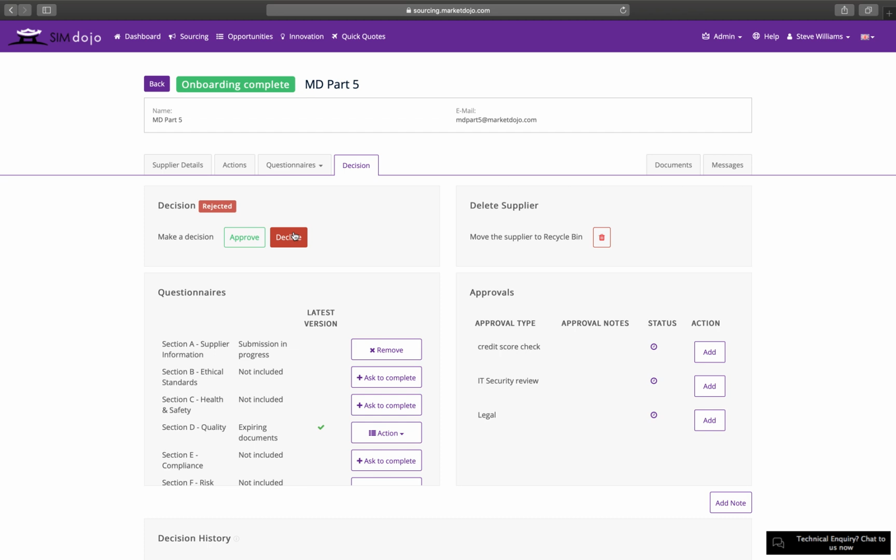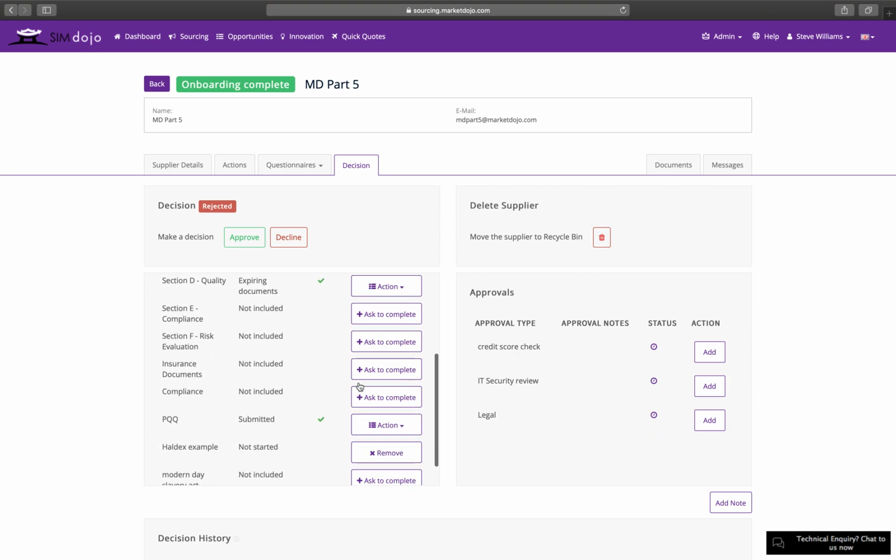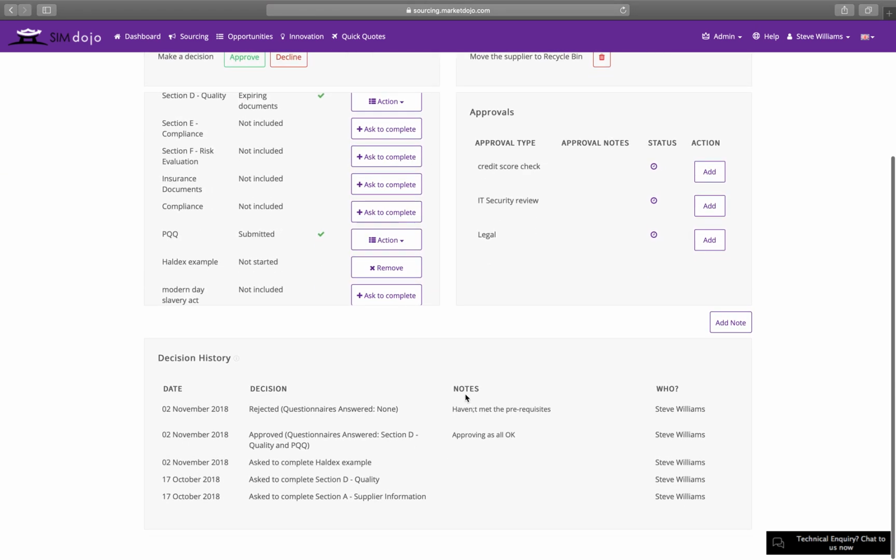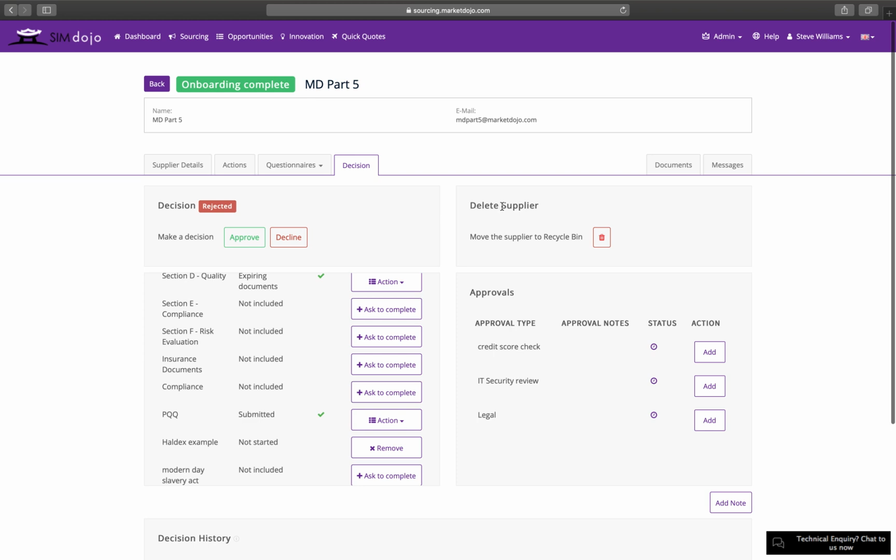If you approve them, then they'll get notifications about documents expiring or questionnaires expiring, and then have to re-upload them, and then you have to check and re-approve them. You can send them here new questionnaires, check the version, everything's auditable, look at the approval loops, and so you've got full tracking history here, and you can upload particular documentation and send them messages.